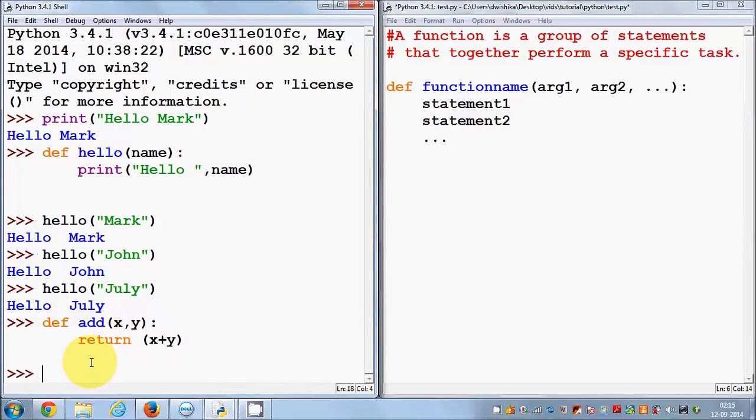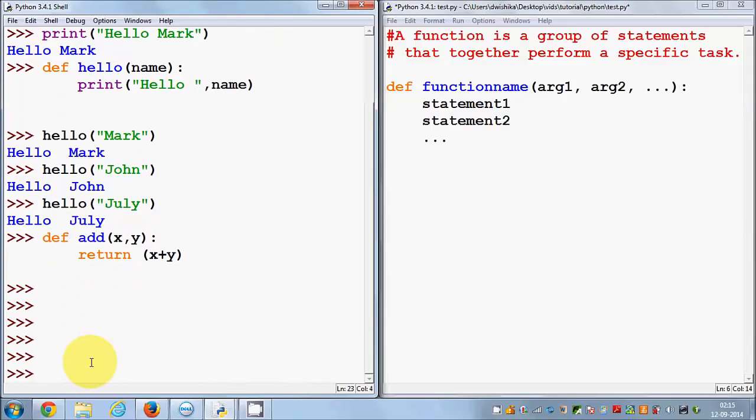Now I can use this function to add two values. So I will call this function add, and I want to add, for example, 100 and 500. This will add 100 and 500, and it will return the answer.